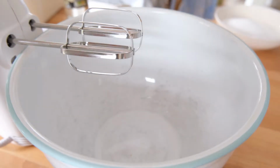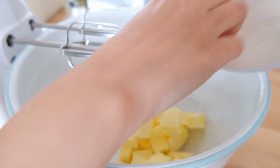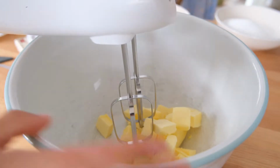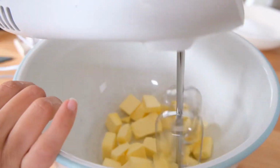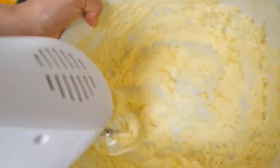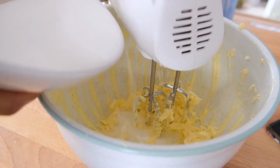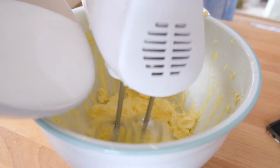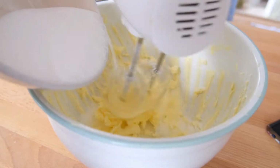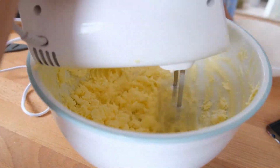In a larger mixing bowl or a stand mixer, you want to place in the butter, and I have cubed this to make it a little bit easier to blend together, and I'm just using a hand electric whisk here to fluff up, or cream as it's called, the butter. So do this until the butter is nice and fluffy and soft. Then add in the caster sugar a little bit at a time, creaming the butter and caster sugar together until they have combined and the mixture is nice, pale and fluffy.